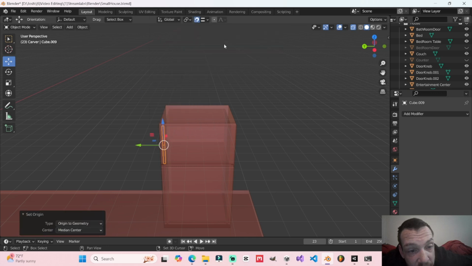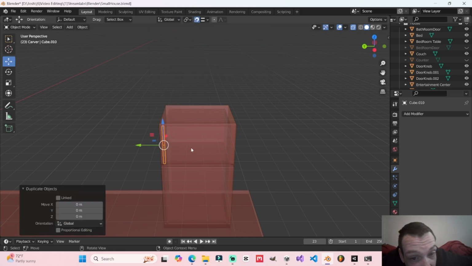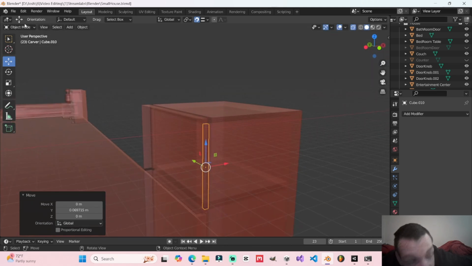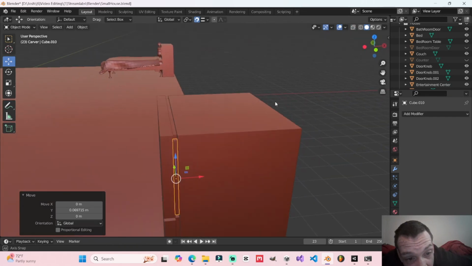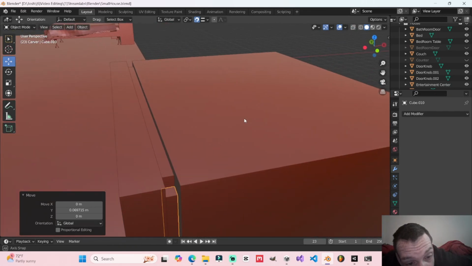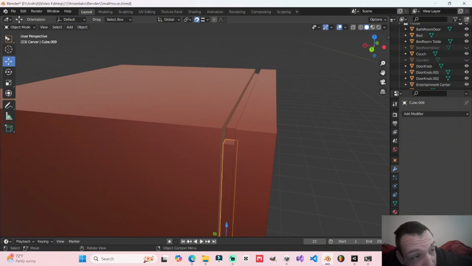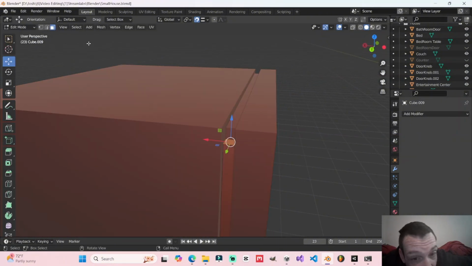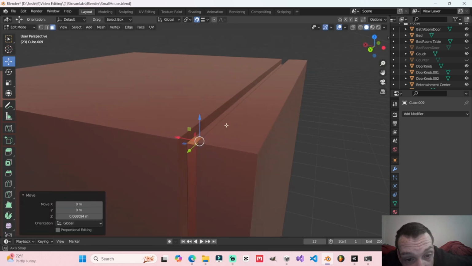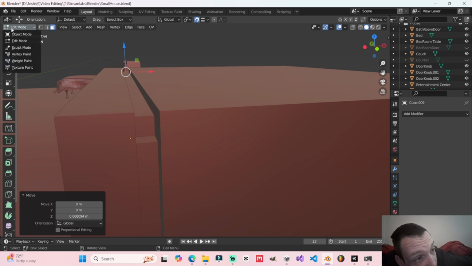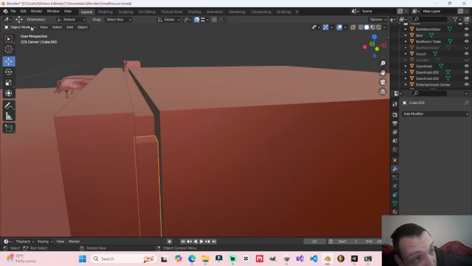Let's turn off X-ray. Let's go to edit and actually bring this up like that, and go to object, edit, and then bring this up like that, and there you go. Now we have a freezer.